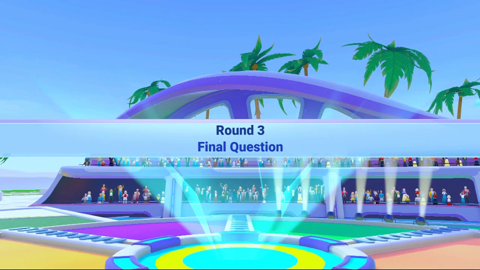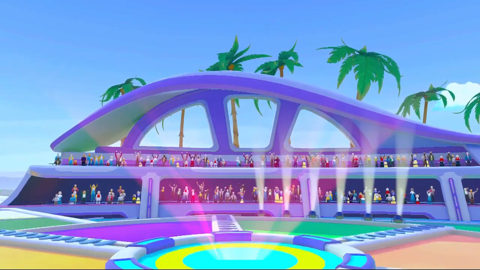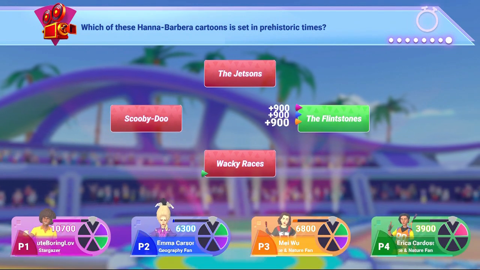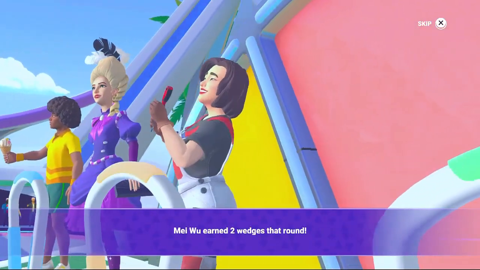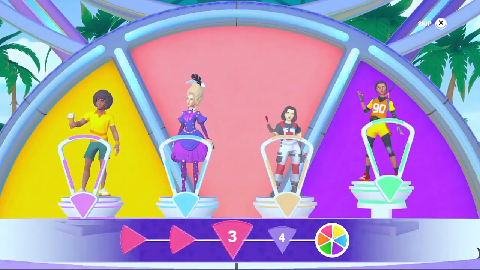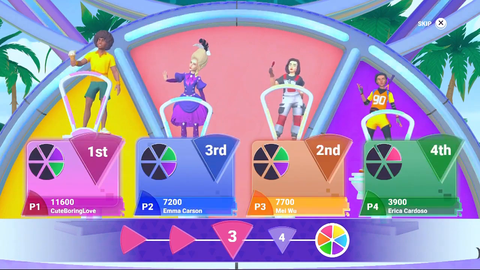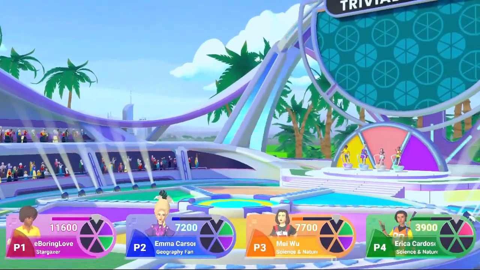The final question. Take your time, player four. There are bonus points at stake. Entertainment. Very nice. Great round. In fourth place. In third. In second. First place. Let's see what it will take to get your next wedge. Show's not over yet.